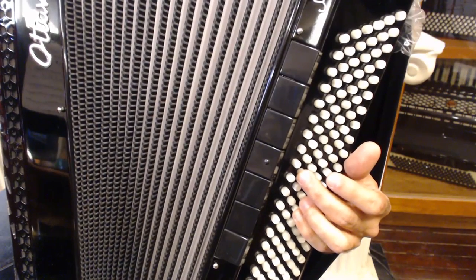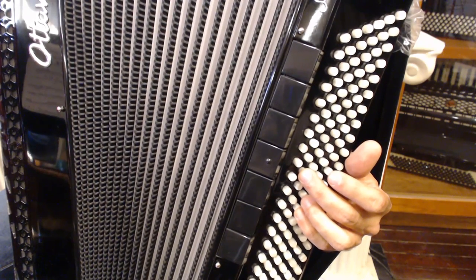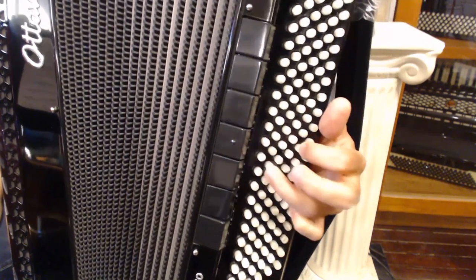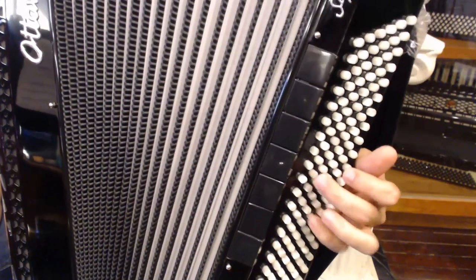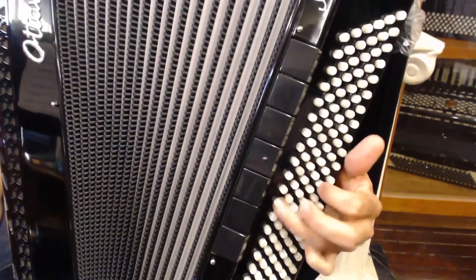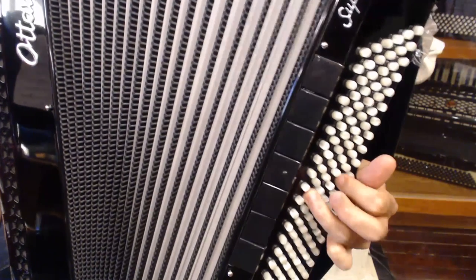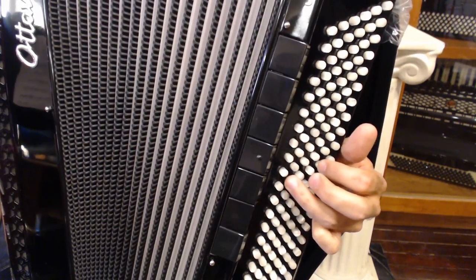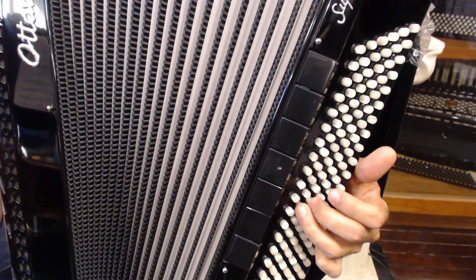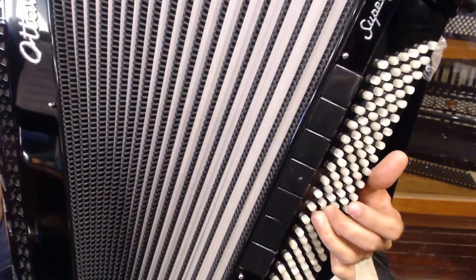The next phrase has the exact same progression except for the last two measures. At this point, we're going to play two beats of F, two beats of C7, and then four beats of F to finish that section.